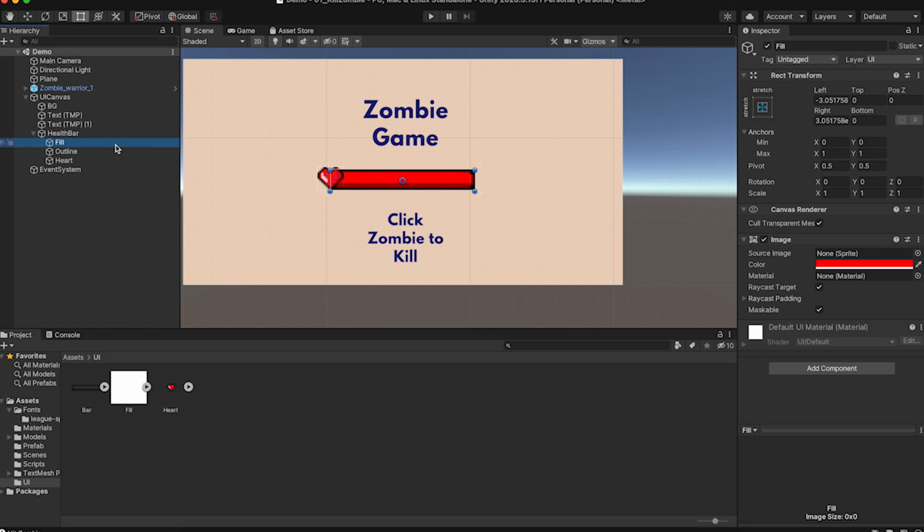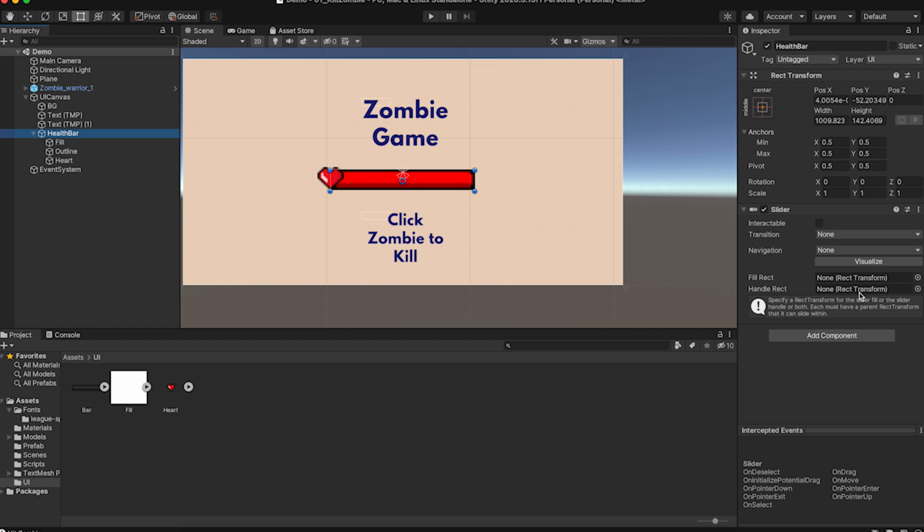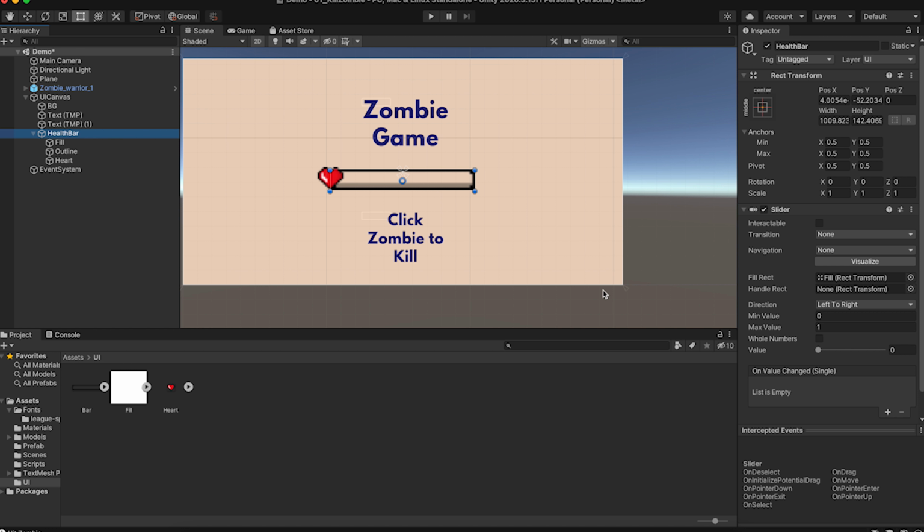Okay, so let's see the fill one. Slider. All we need to do is to put the fill. So we want to put the fill on the fill rect transform, because the slider needs to detect what to slide. For example, later on our game will have a maximum value of 100.